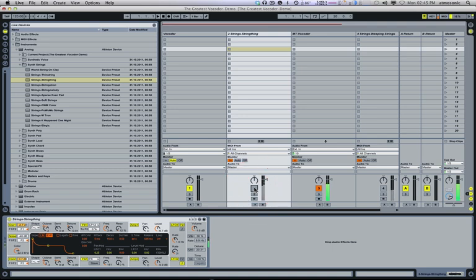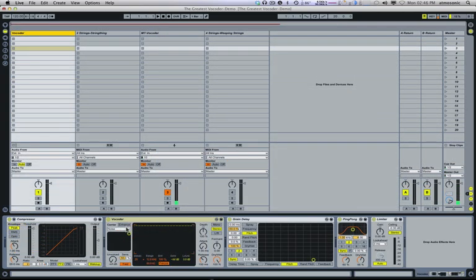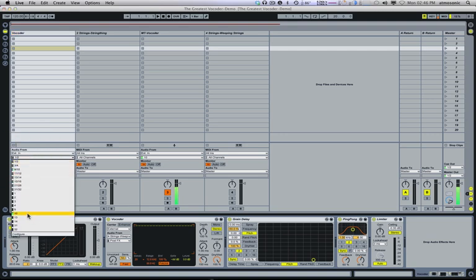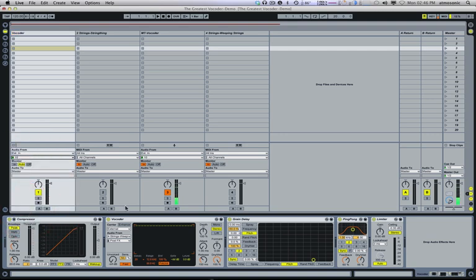So now I'm hitting MIDI notes and you don't hear anything. But you have to make sure you're set to monitor in. In the vocoder, this is a very important spot right here, because what you're saying is I want to get a signal from my mic externally, and I want to send the audio over to this synthesizer right here, the strings that we already set up. It's right here. Since I'm getting the audio from my mic, I need to also set up my audio to receive from my mic.